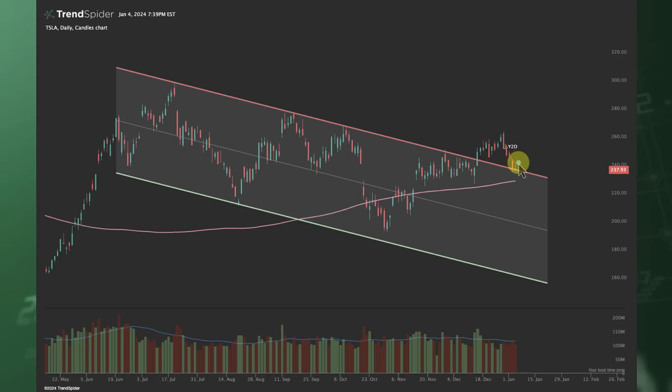So where would you want to see to get a little bit more confident versus just kind of buying a dip without seeing any strength? That could be that year-to-date anchored VWAP, which would be really just buying through the high of this prior day's candle, because that was kind of tagged into that year-to-date anchored VWAP.